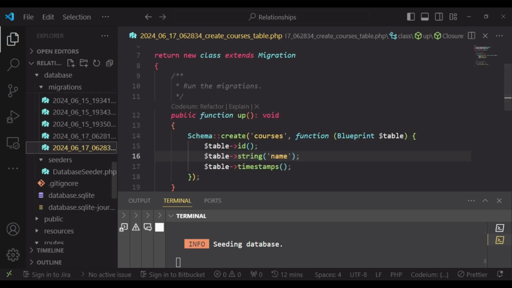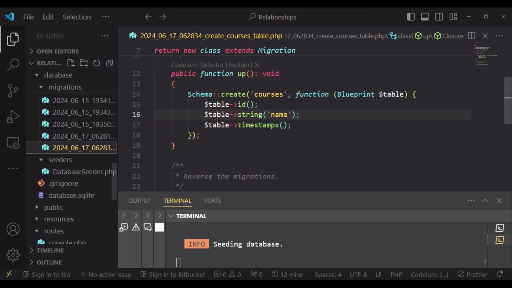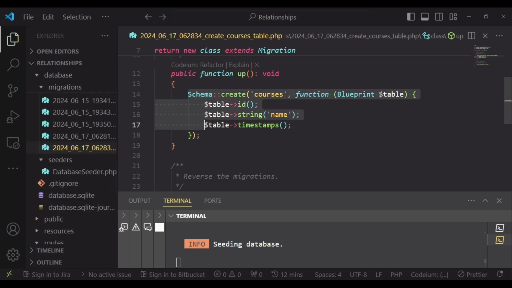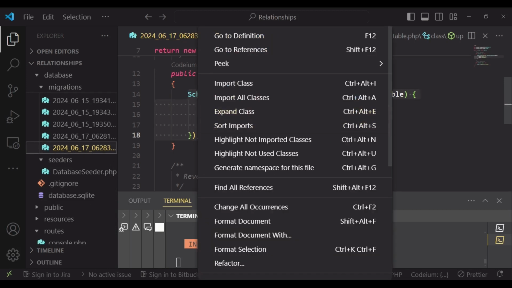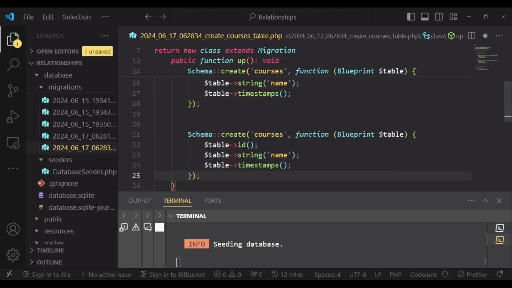And where I want to add it, we can add it as a separate migration, which is okay. But I can also just copy whatever it is that we have here, and then have another schema below here. So we just copy, and below here I can have another table, which now will be our pivot table, and I'm going to call it course_student.